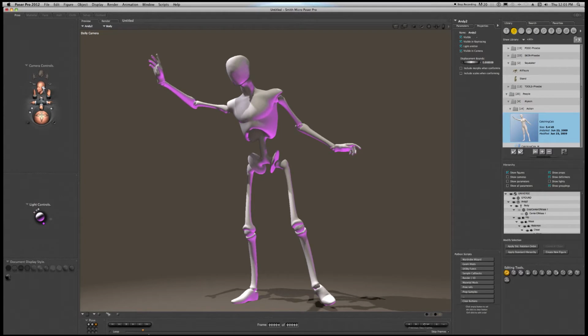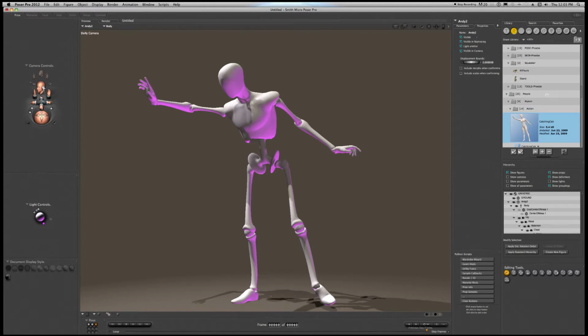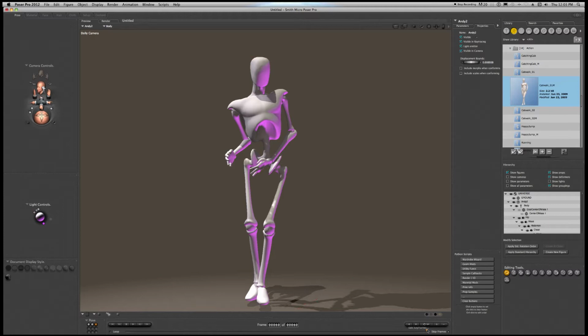So you see what happened. It gave the character the pose, but it also kept the previous animation. I can go to my final scene and say, okay, after that, I'm not even moving the character. I'm going to go ahead and drag this one on there. So now look what I have.